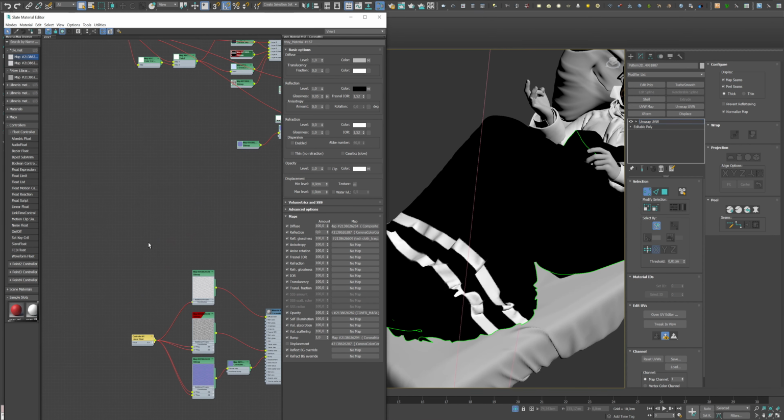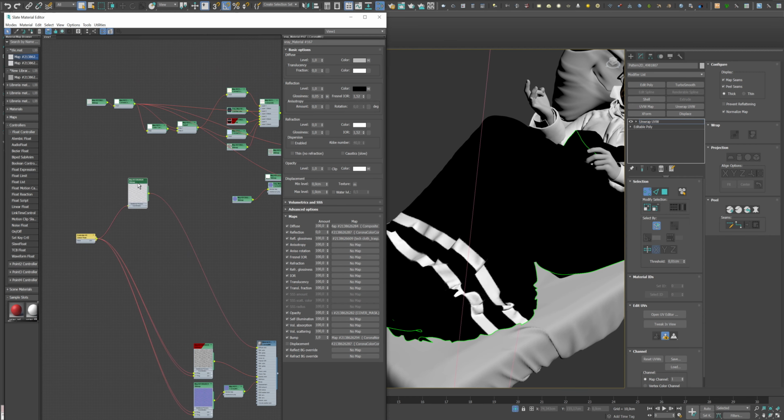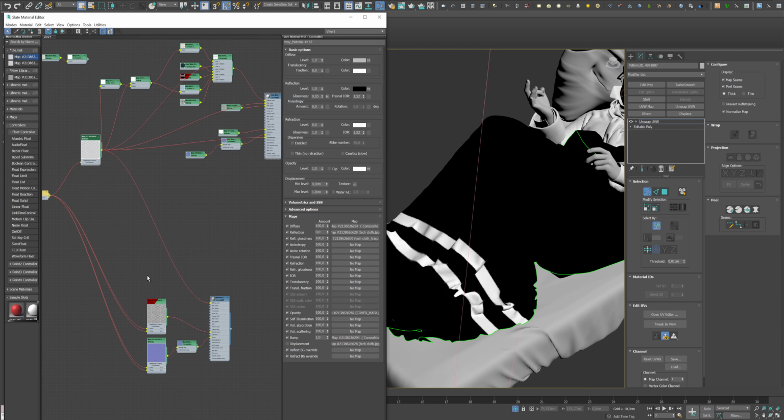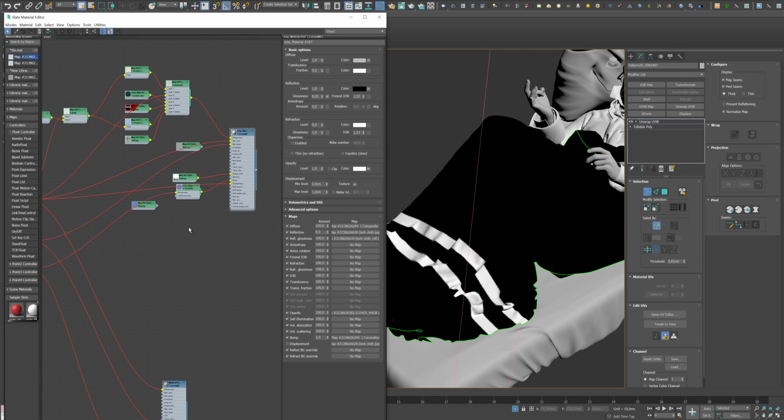So the fast way is just take this material and just drop it here, here, and here. And this way you can control these three textures with just this parameter. So there we go, guys.